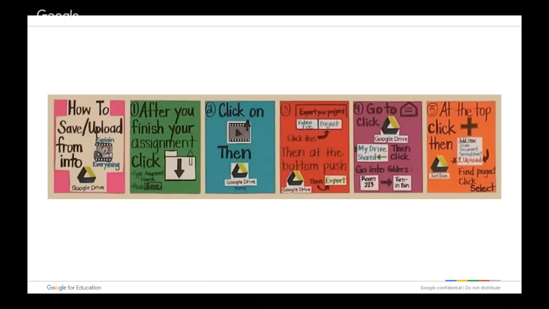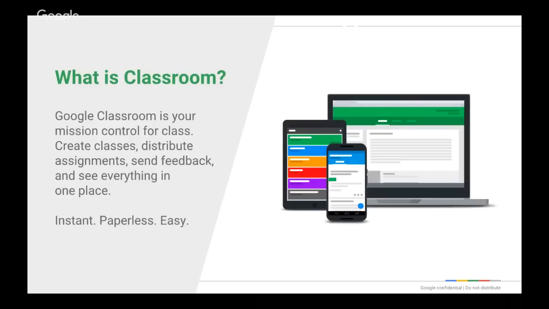This slide is actually taken from a second grade class in Chicago Public Schools, where you can see step by step how the teacher instructed her students to upload a file to Drive. Second graders are just basically learning reading and functioning, and so to have to learn how to do all of this was pretty taxing. So we knew that there was opportunity to streamline that workflow. What we did was we started working alongside teachers and students to actually develop Classroom, and then we launched it just over 2 years ago to the world.